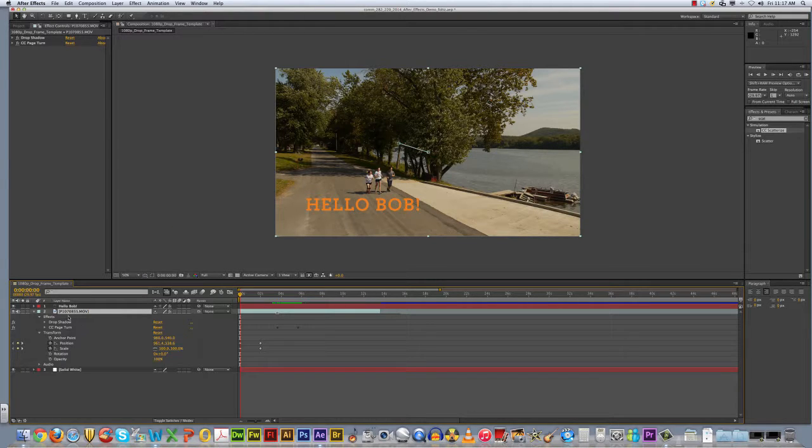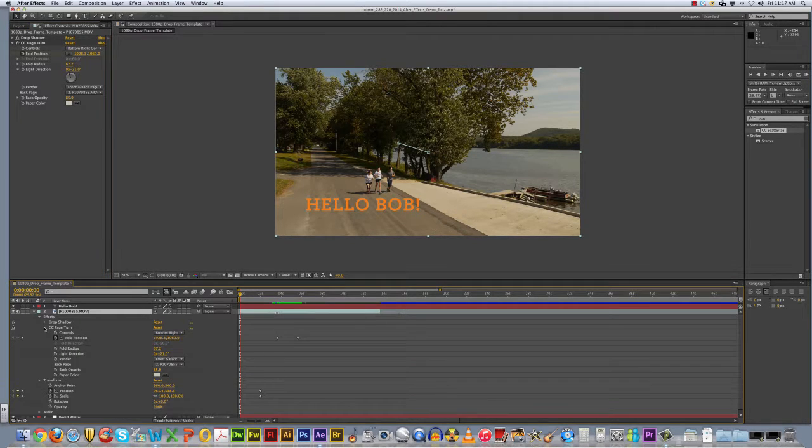And when I click on the layer, the two effects show up in the effects control. Now I can turn the disclosure triangle down to see all the different things that are animatable. And if I pull the disclosure triangle down here, you can see the same things.